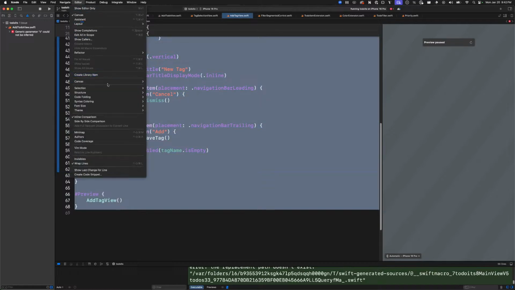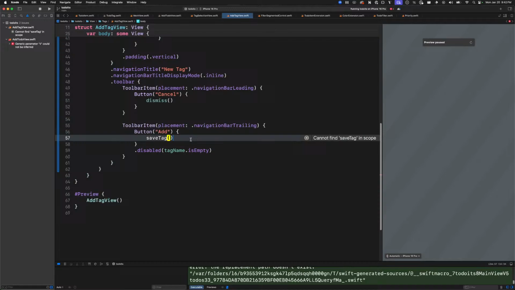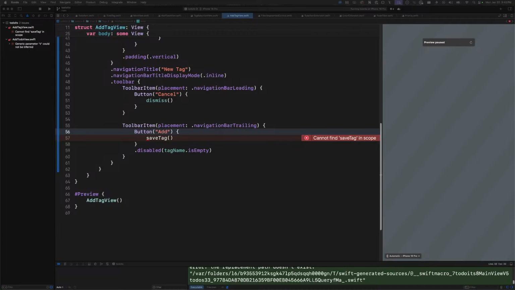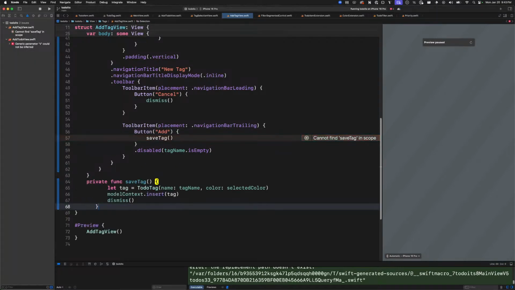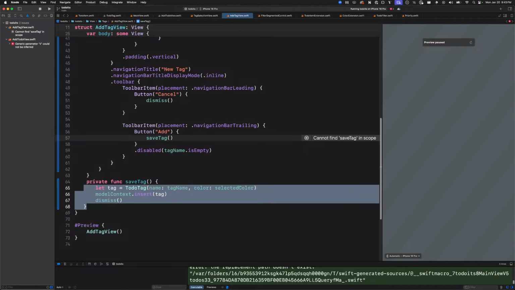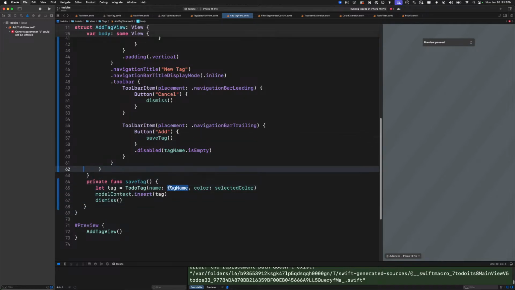Let's go ahead and go to editor, structure, reindent. We're going to have that cancel action, or we're going to have an add action to save our tag. And then we're going to have a function to save our tag there. Okay.